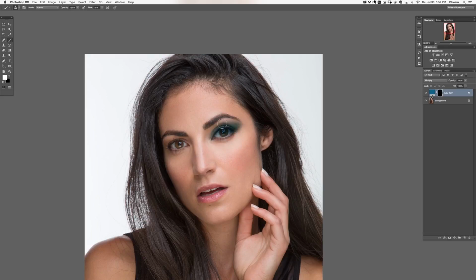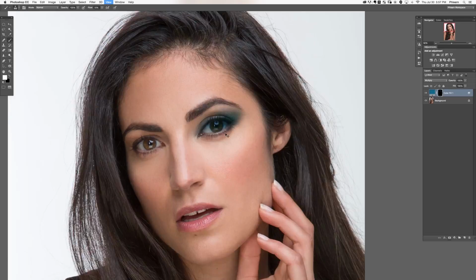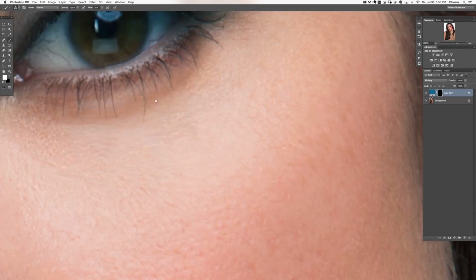All right, and up until now, we haven't really messed around with color or anything. We'll do that in just a second. Just kind of getting it in the right place. All right, now I'm gonna do the right side and the left side separately. I'll explain why in just a minute.